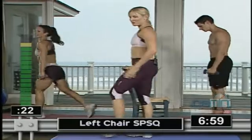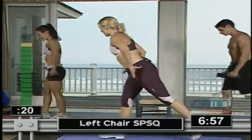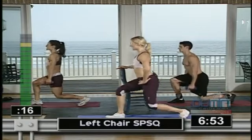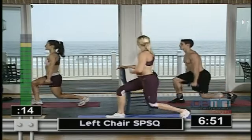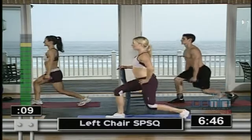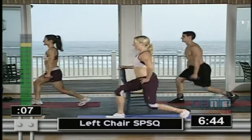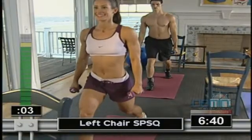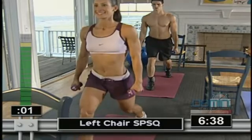Let's shake those legs out. Real good burn in that left leg. Give me that right leg up, left leg back. Again, I'm still holding on to that chair. I'm going to come straight down and up, really keeping that knee behind and holding that chest up nice and tall, abs super tight, really feeling that whole quadricep, glute, and hamstring working on this one. That back heel's lifted the whole time. We have 3 seconds, 2 seconds, and relax.